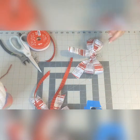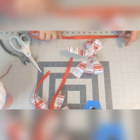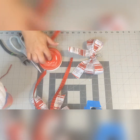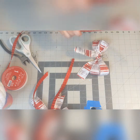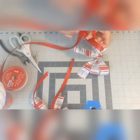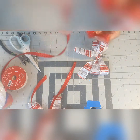And this really has gotten to be one of my favorite ribbons this year. This is my second roll that I've gone through. So with these, I make my tails about 10 inches and my loops, 3 loops in the back and 2 loops on top.